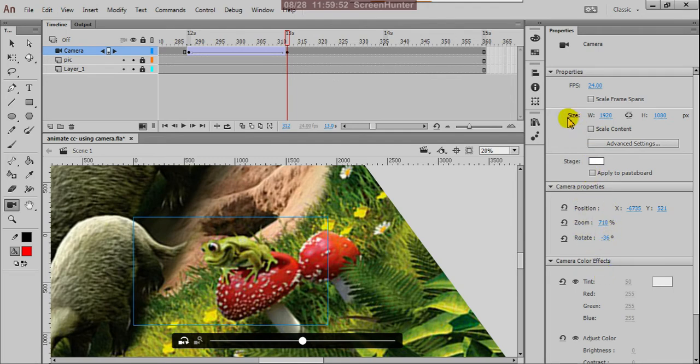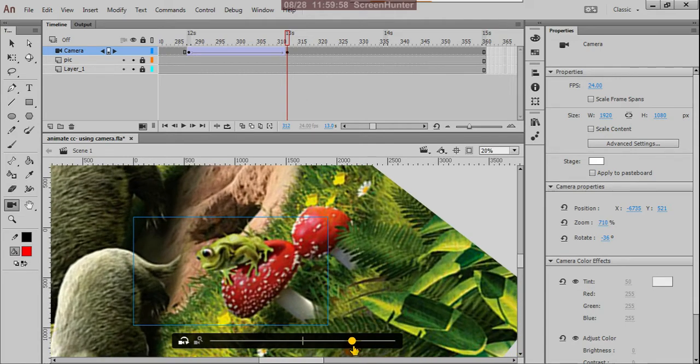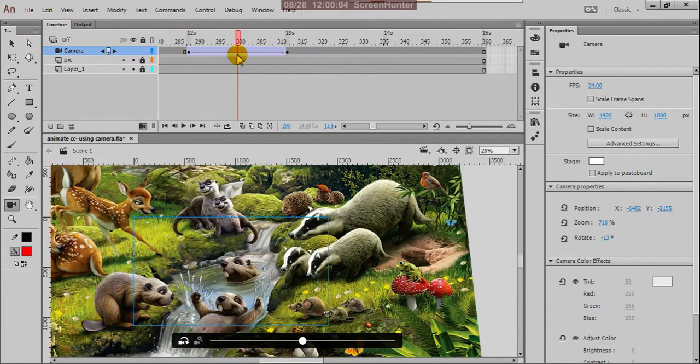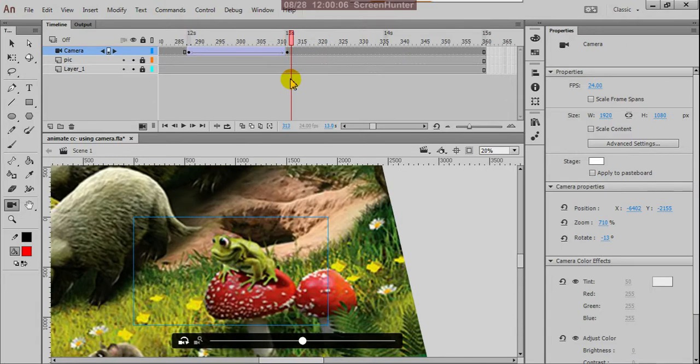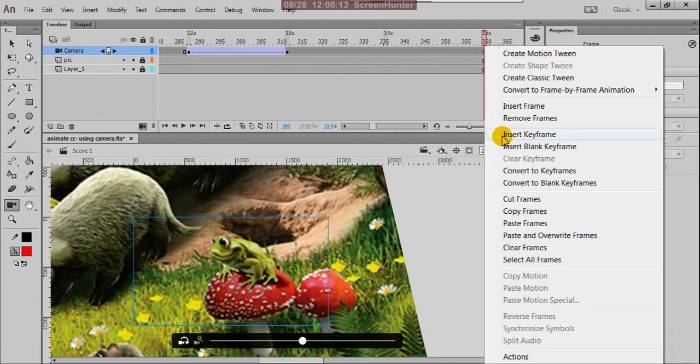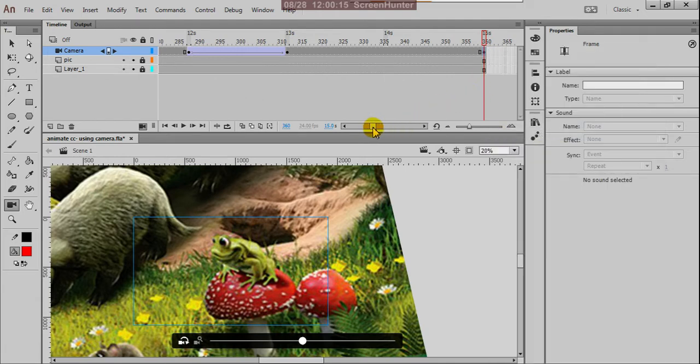You can change the camera positions, or otherwise directly by using this also you can change this. Okay, so here up to here the same camera will continue. Okay, suppose this is the end position.